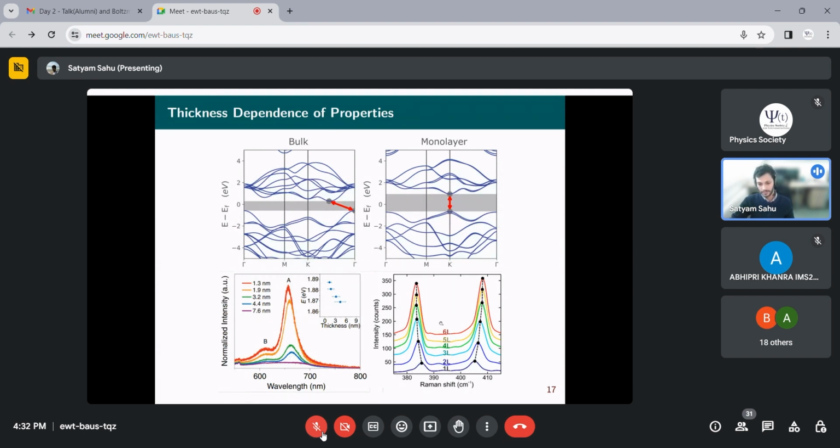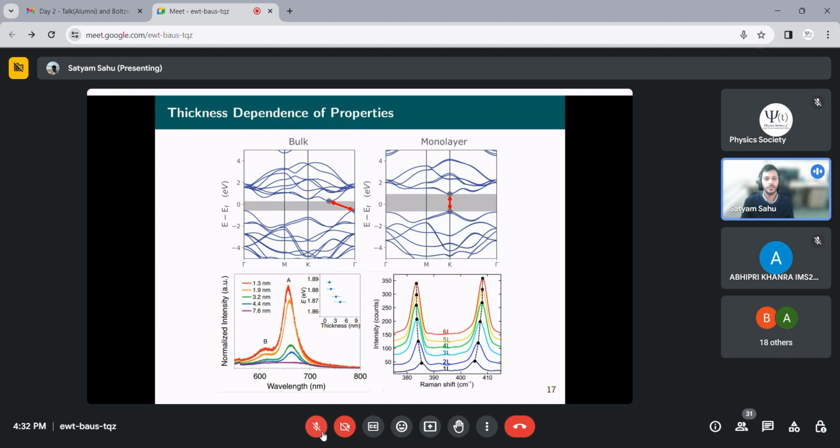In the right bottom panel, we see the Raman spectrum of MoS2 for different thicknesses, and we see that the peak positions are also changing with the increase in thickness. For example, the one around 385 is moving a bit, and the other one around 405 is also moving, which shows that we are also changing the vibrational properties. So this was more about the optical properties: you change the emission, you change the vibrational properties.